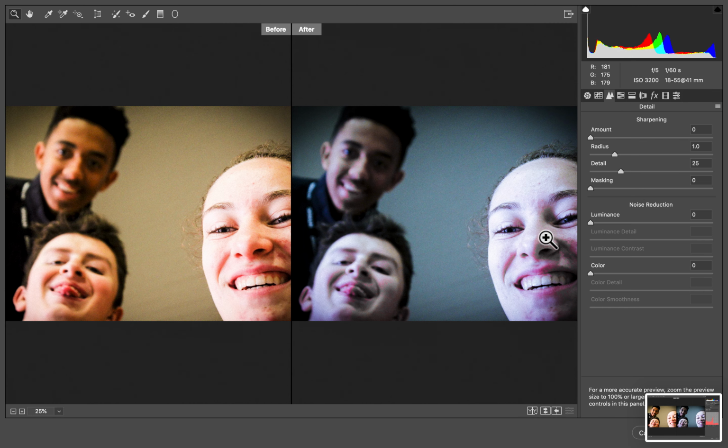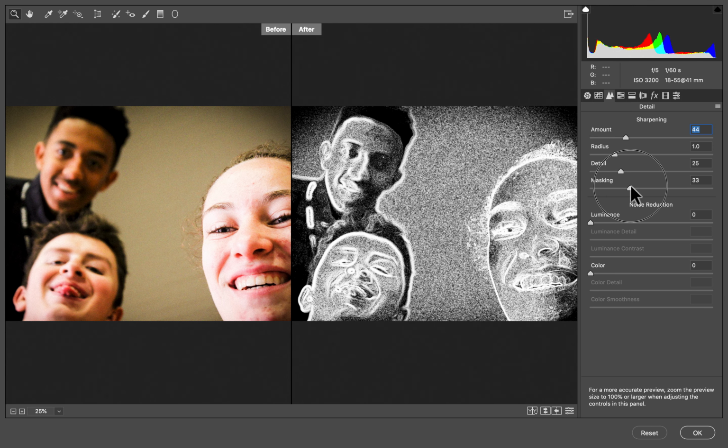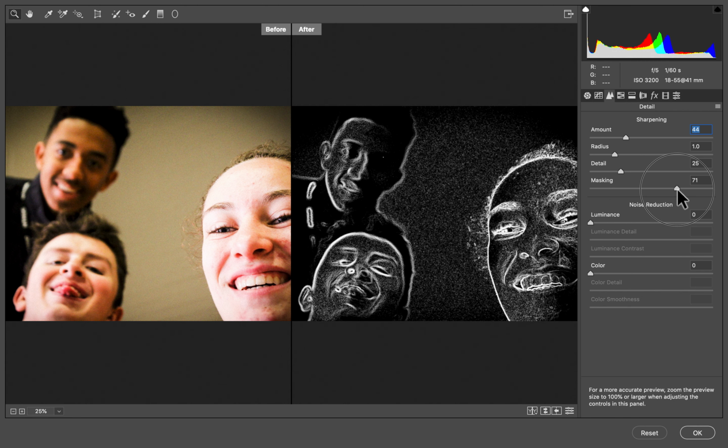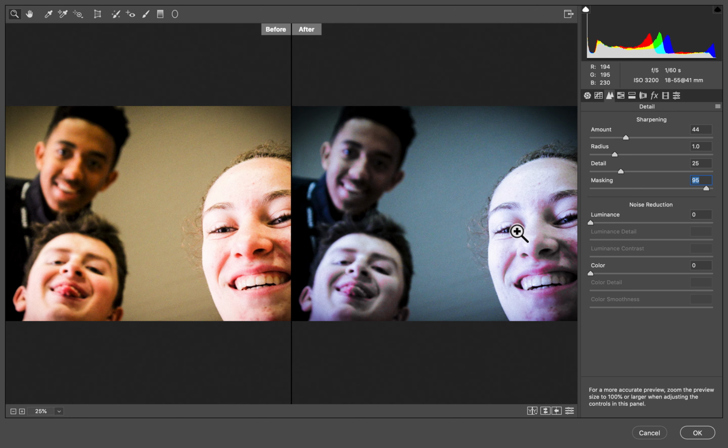Let's say that we wanted to sharpen just Abby's face here. So we hit our little sharpening, just do it a little bit. But here's where you can tell Camera Raw where you want it to sharpen. So right now it's sharpening everything. But if we, and I forgot to tell you, I'm holding down Option. And then you bring this over until it's only sharpening what you want. So right now it's just sharpening her, and it's leaving these guys kind of blurry a little bit.